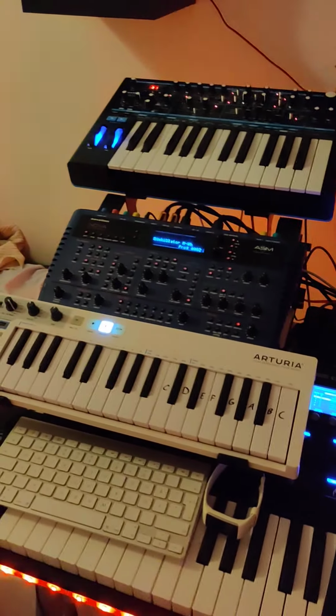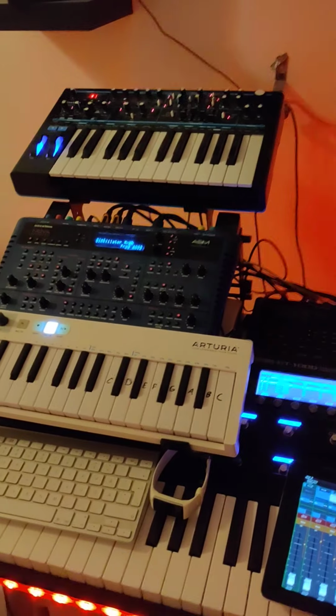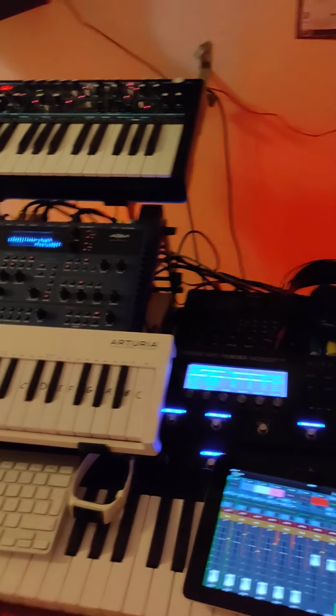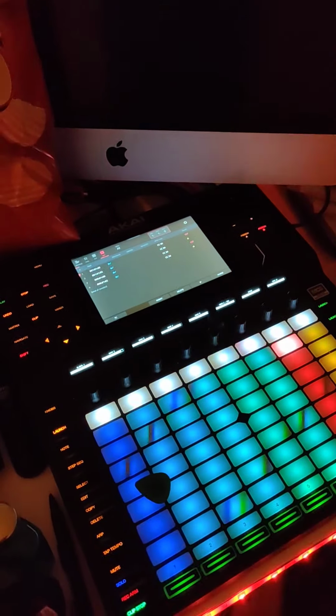Okay, so this video is all about showing how to jump from song to song with Akai Force without any interruption in sound. First things first, I have to introduce my system. In here we got a mixer, and everything is connected to that mixer, and with that mixer I can reroute everything that is Force.